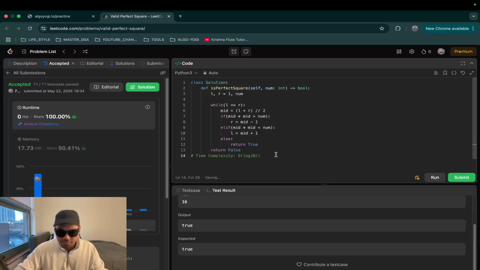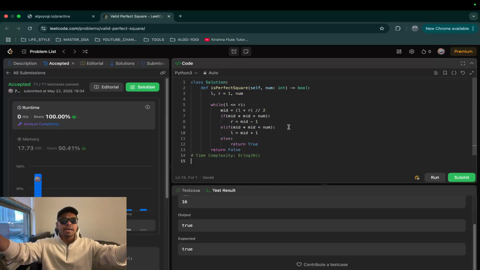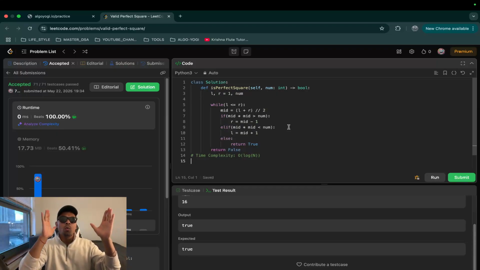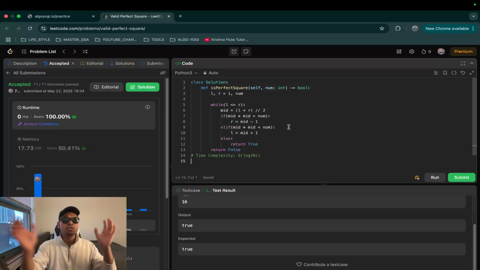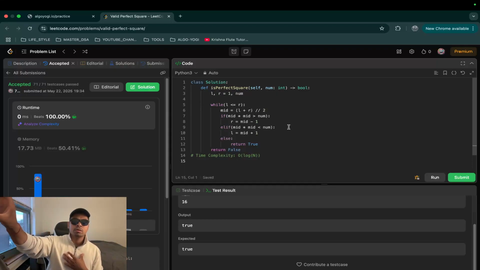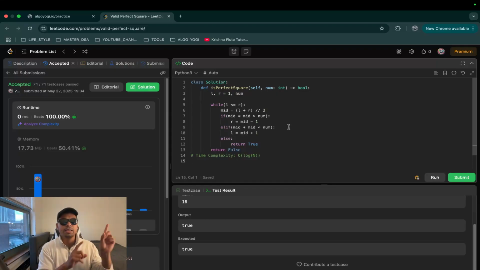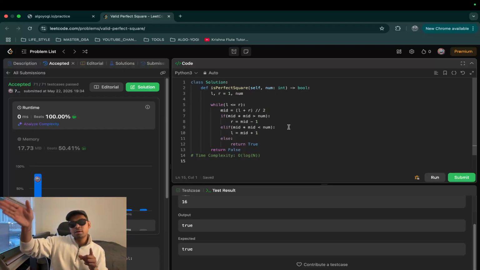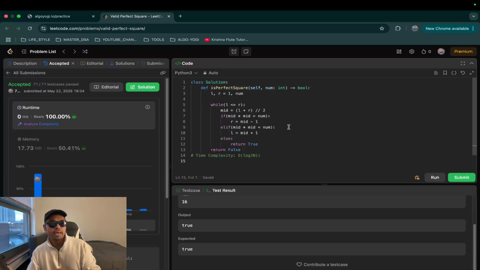Okay, O of log n, that is the time complexity, and I can prove it, by the way, because you have these 2 pointers pointing to left and right, and each time you decide where your answer is going to be and you find out the middle. So every time you're just bringing your input to n by 2, n by 2, n by 2, until the size of your input becomes 1. That means n over 2 to the power k equals 1, so 2 to the power k equals n. Take log both sides, so k equals log n base 2. So that is how you find out that your time complexity is log n.